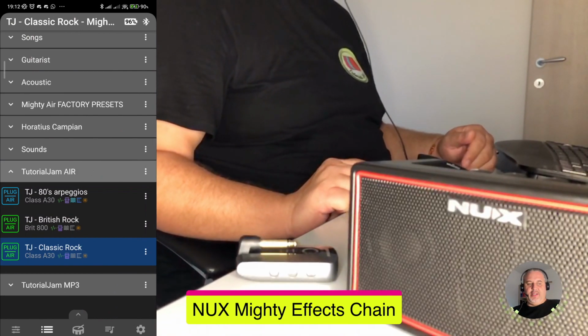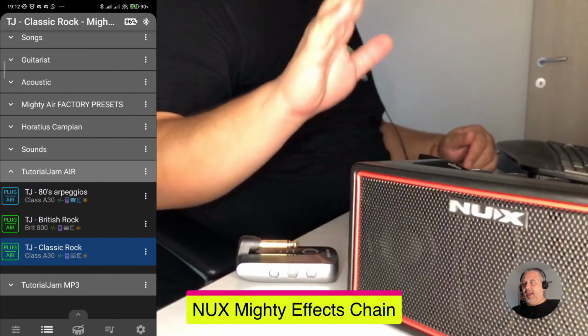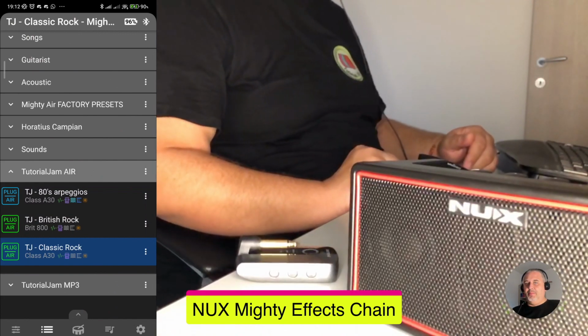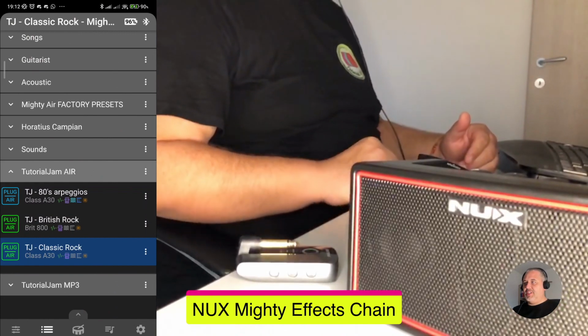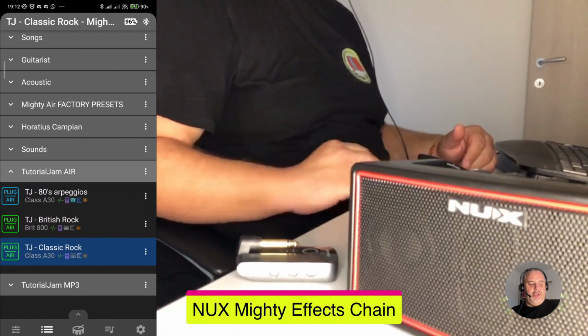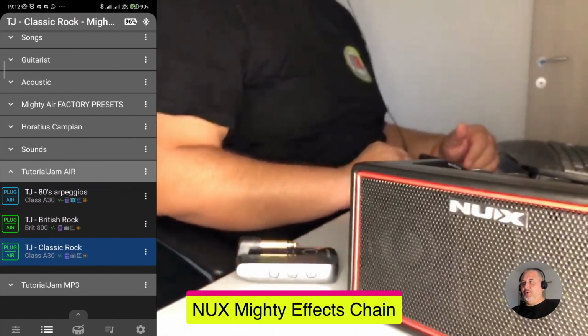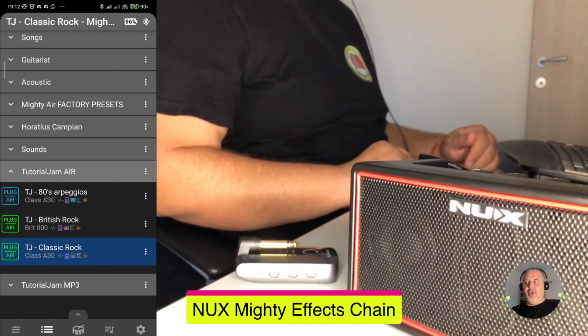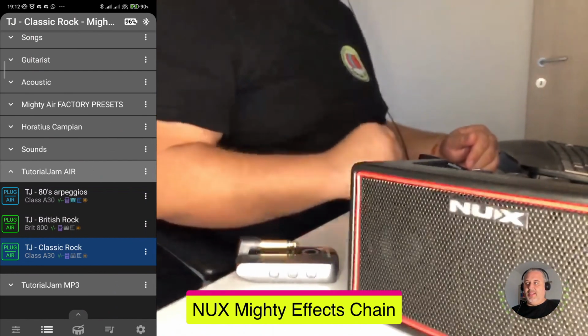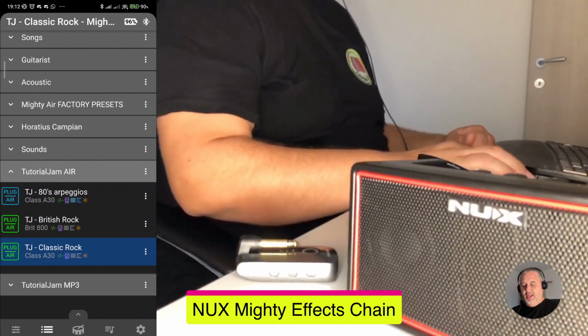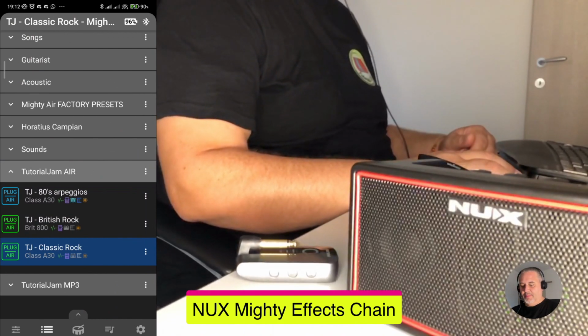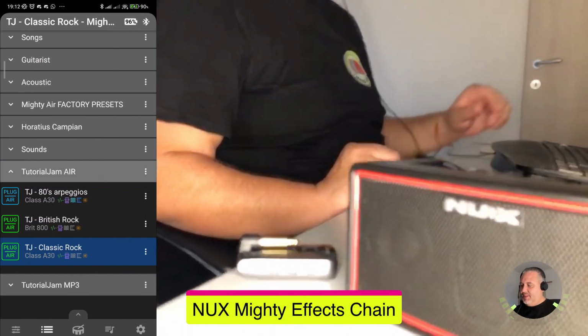Today I'm going to provide you some presets that are valid for NUX Mighty Air and so also for NUX Mighty Plug MP-2, because they share the same electronics, and also the same preset for NUX Mighty Plug Pro, because this way you will also have it available for NUX Mighty Space, and again, these two devices are sharing the same electronics. That's why I combine them together in the list.